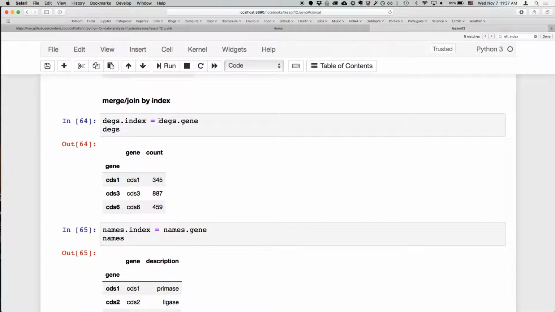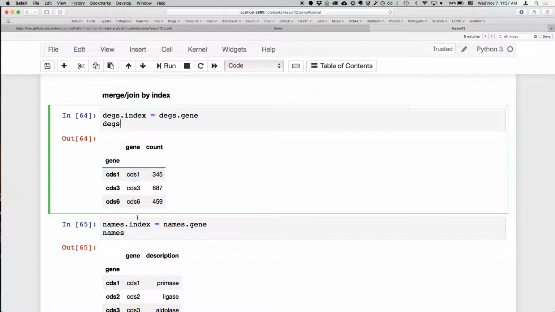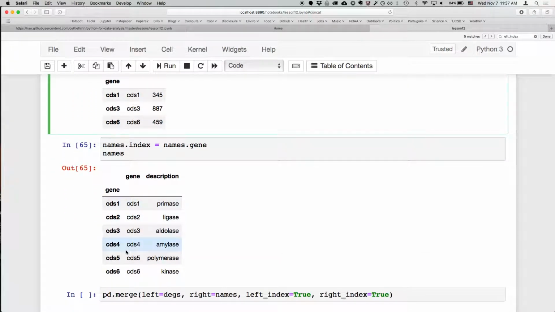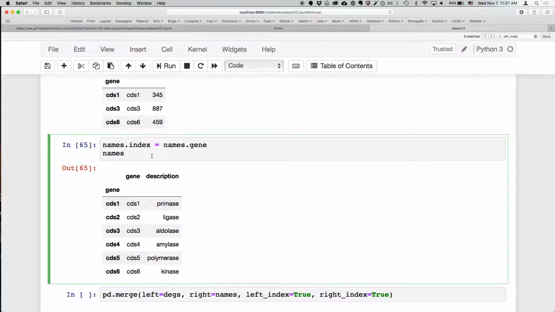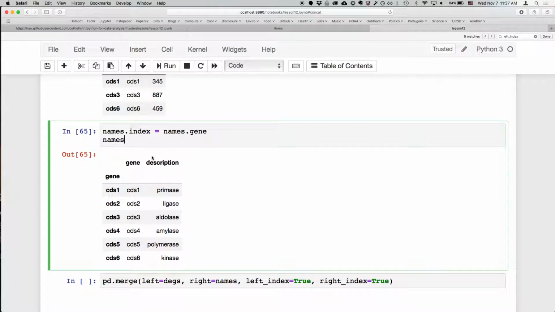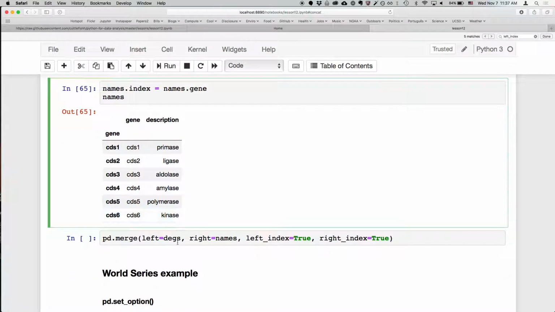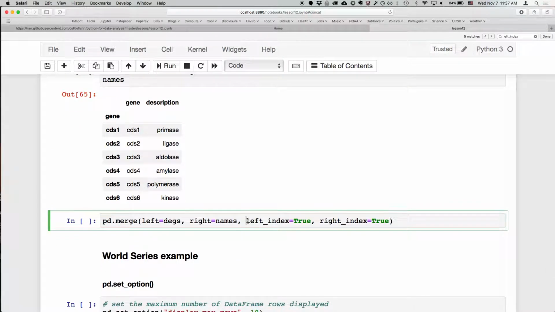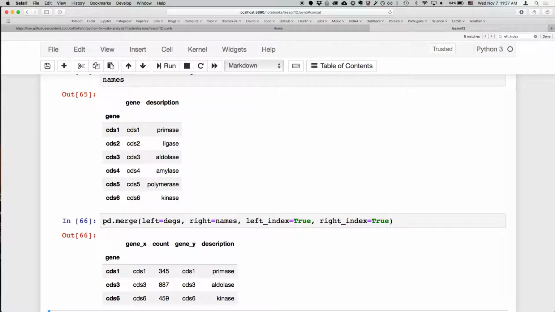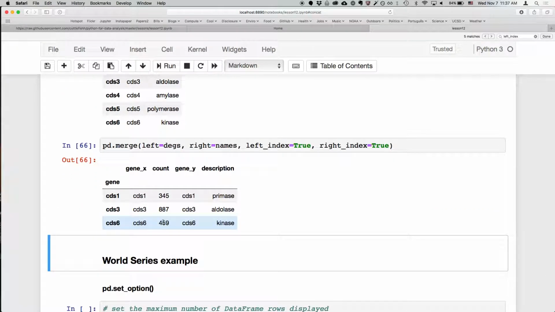Here I'm saying I want the gene column to be the index as well. So I'm going to get this gene mentioned twice in both data frames. But the reason I did that was so that I could show this example where we're going to merge on the index instead of on any other column. So we say left index equals true, right index equals true, and now we are going to have these.